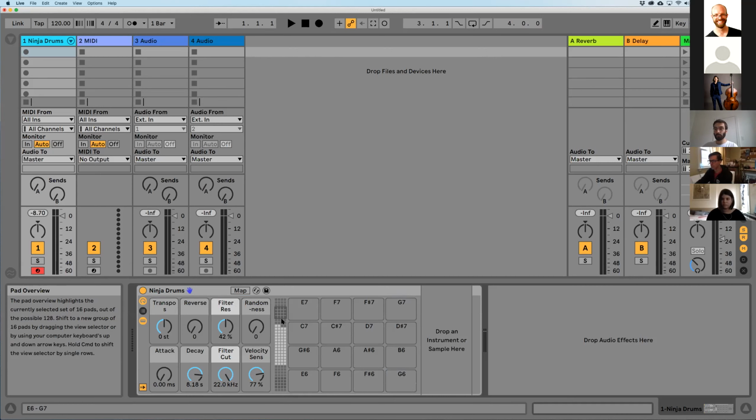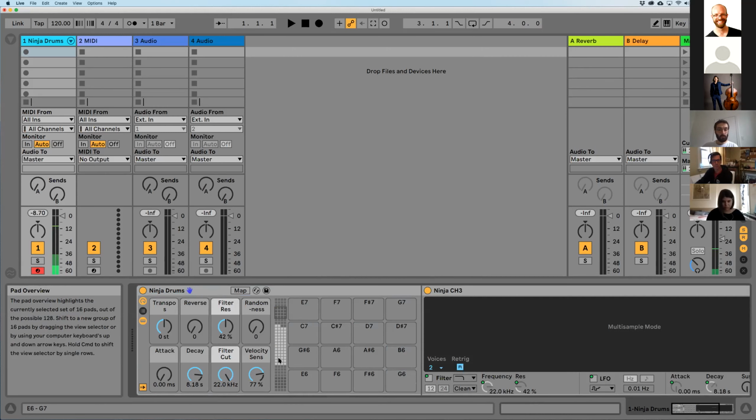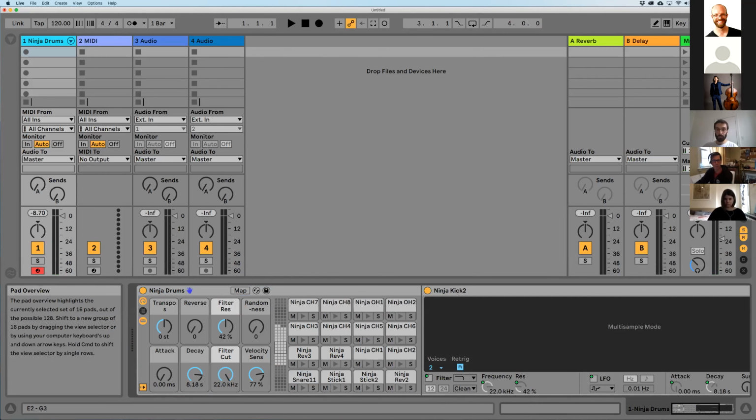So we can see here that we're just in too high an octave. So use your octave button to transpose down until the orange yellow lights are on the light gray squares, which are the ones that have sounds loaded into them. But you can load as many as 128 different one-shot samples into this thing.